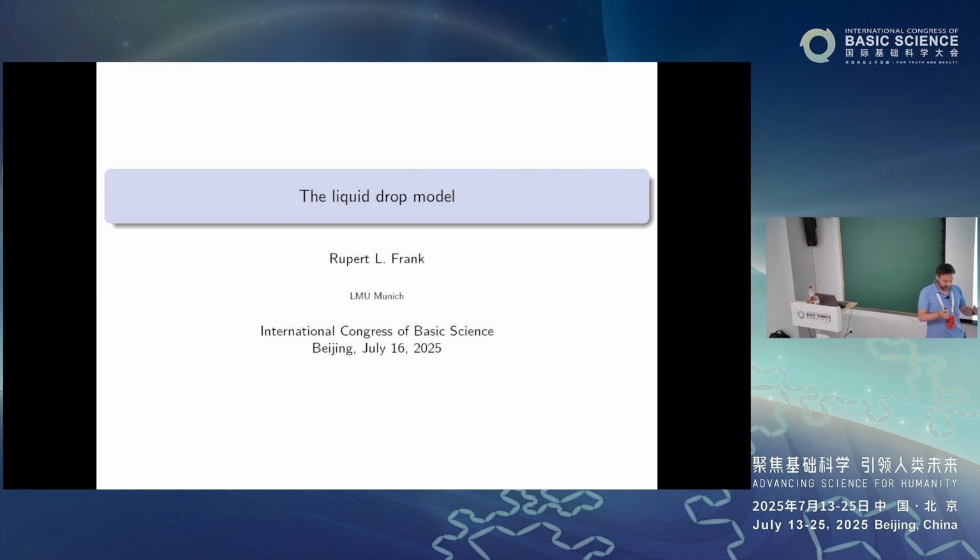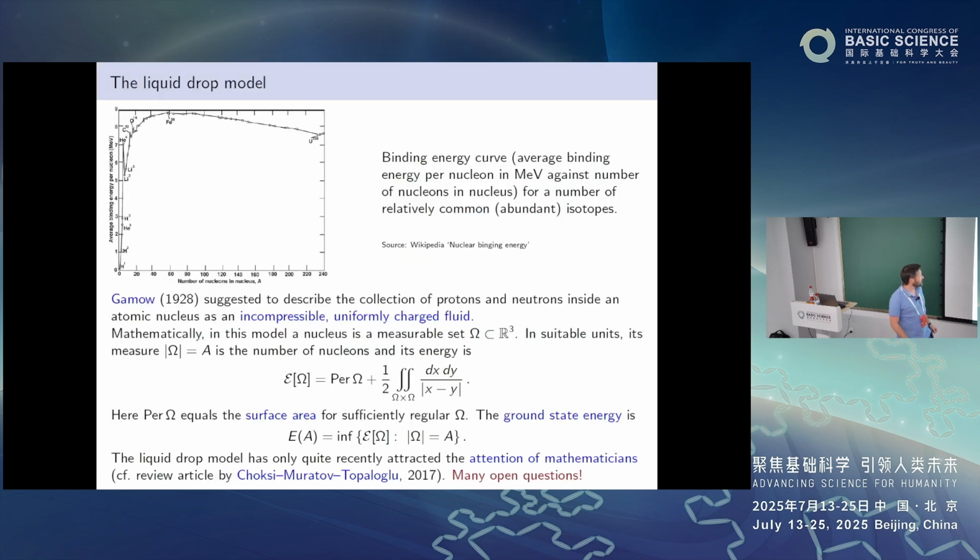And so the talk is divided into two rather independent pieces. The first one is the standard liquid drop model in its original form that Gamow had. The second is an application of that liquid drop model to astrophysics. Mathematically, the first one is related to some sort of isoperimetric problem that is open, and the second one to the question of proving pattern formation for a certain particular problem. So let's go into details.